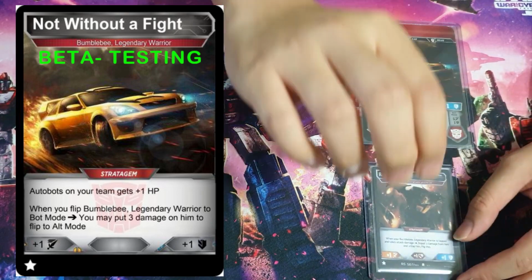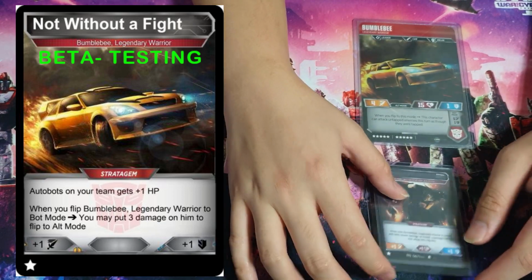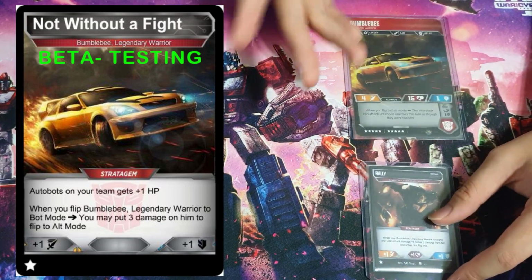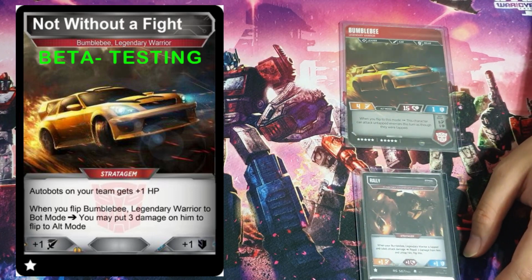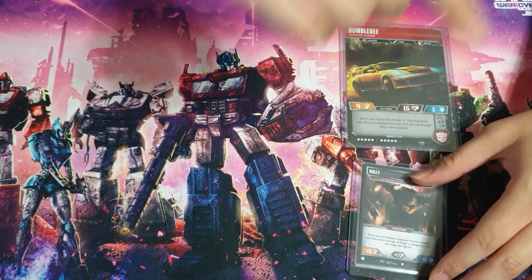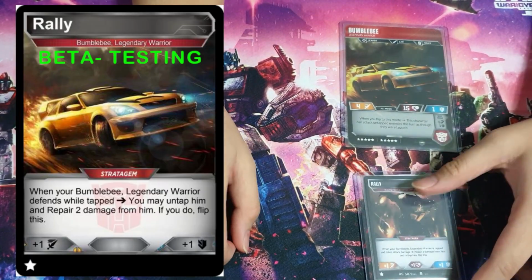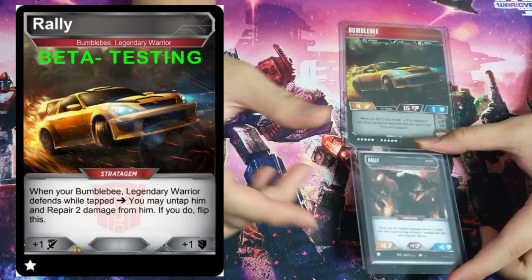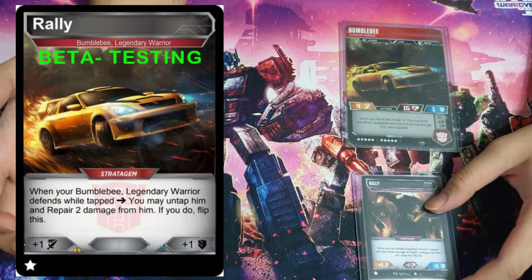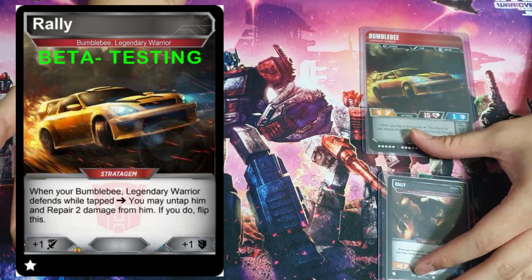And also it just didn't feel particularly interesting to constantly flip-flop them if you didn't have the Kinetic Intensifier Whip. So we ended up scrapping that version, and the version we ended up with is Rally: When your Bumblebee Legendary Warrior defends while tapped, you may untap him and repair 2 damage from him, and if you do, flip this. So that's the first iteration of what is the current stratagem now.